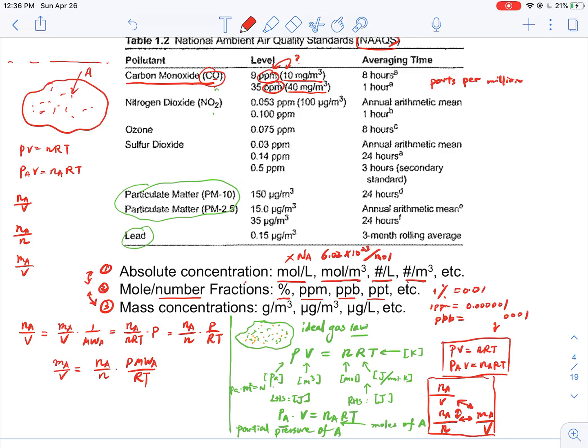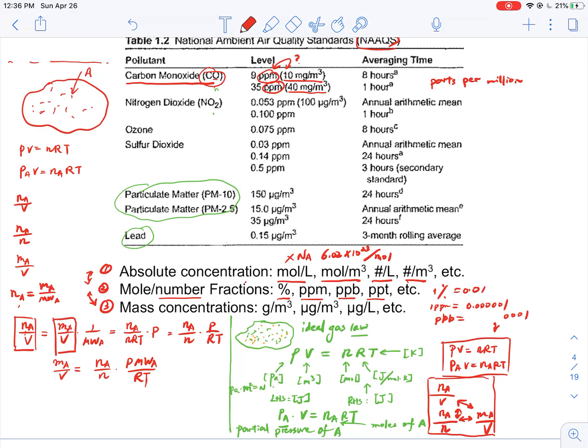If you notice here, I'm already listing the steps for the calculation, right? So if we start from the absolute concentration, which is Na divided by V, it is quite easy to convert the first one into the third one, because the number of moles of A is just calculated by the mass of A. Let me write it down here. It's just calculated by mass of A divided by the molecular weight of A, right? So we can easily plug this term in, and then we can calculate this relationship here.